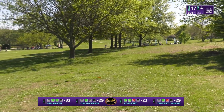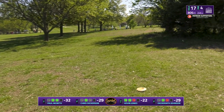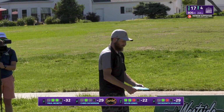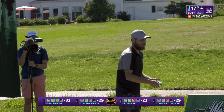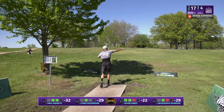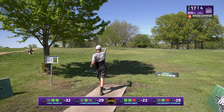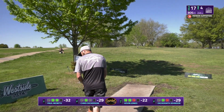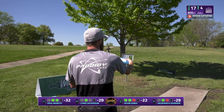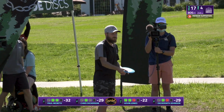Look at this shot. This is going to be in a great spot to have a righty hyzer into the green. There's multiple different spots you can land here, and you kind of have a wide array of ways to get to the green, but none of them are really great. Yeah, not great at all. And forgive me on the distance in the preview. It's 806 feet. A lot tougher of a birdie here.